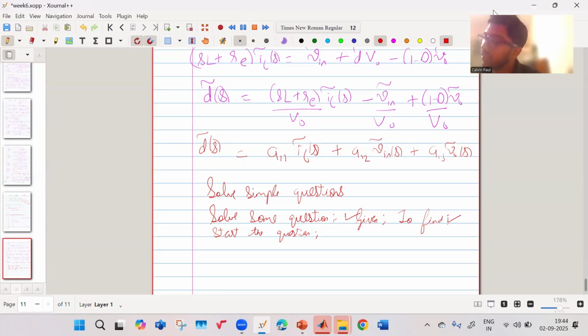You have already written: this is a boost converter, this is V in, V output is this much, I am to consider current mode control, this is my switching frequency, this LC, and I have to find my RHP zero. So you don't need to go back to the question and read it. That's why you save time. So first you solve the simple questions which you know. And if you get stuck, you have already written what information you need. That is the second point.